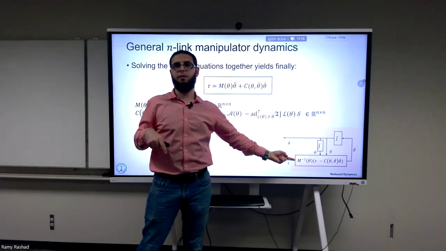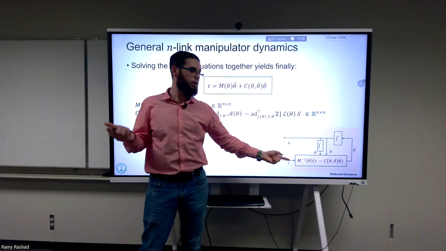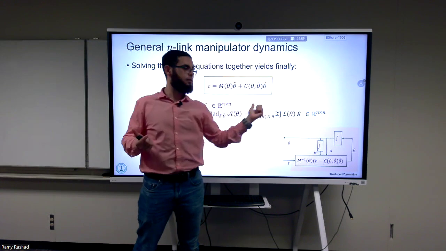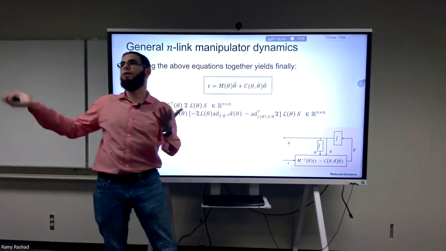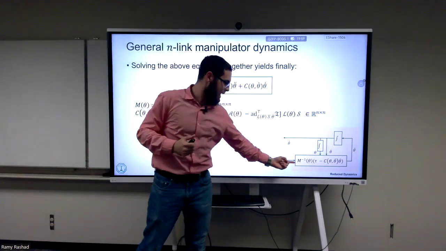And this torque, where does it come from? From the control, exactly. So next time when we talk about control, we're going to put here another block that will output the torque and read the theta dot and the theta and so on, depending on what you have for feedback. So tau is an input.